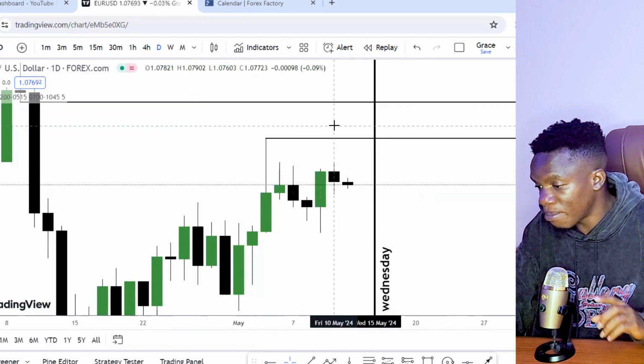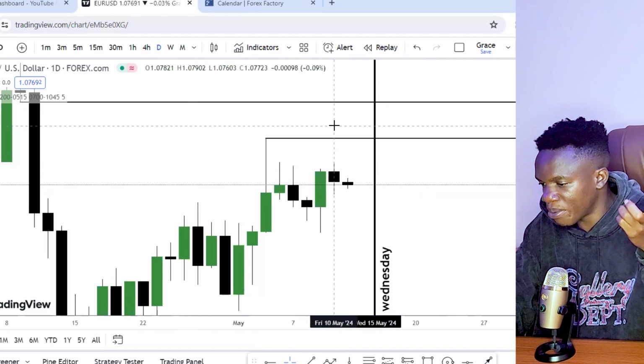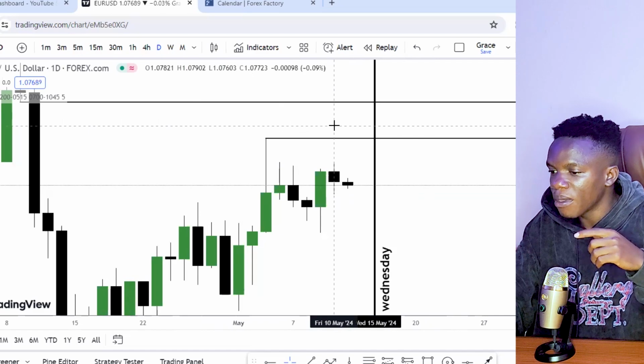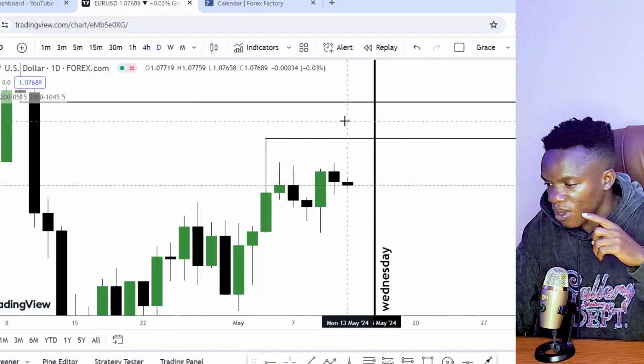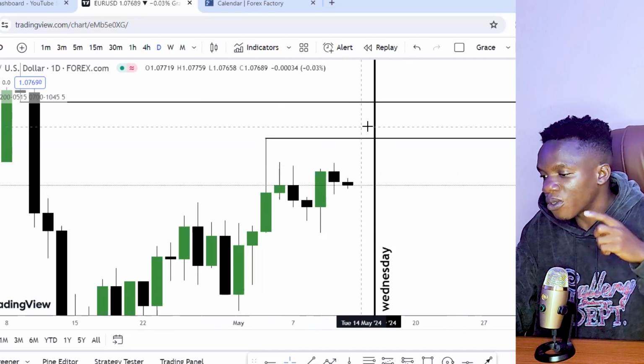I'm going to even place a buy right here. I'm going to show you guys when I post it on the Telegram channel. Me and my team, I already told them yesterday night we are going to place a buy to this fair value gap. Then we are going to hold it until CPI day.